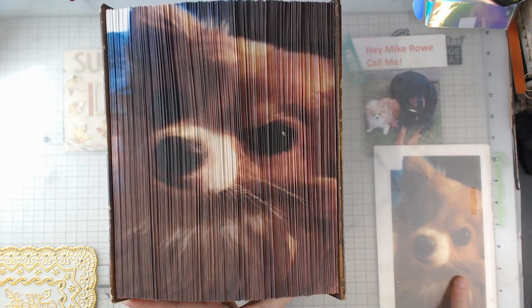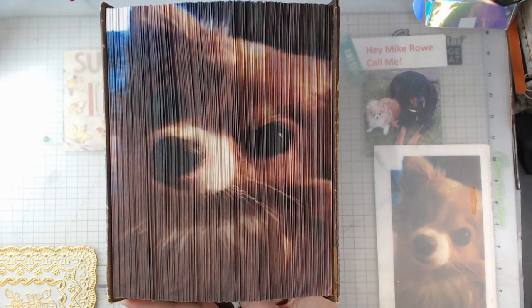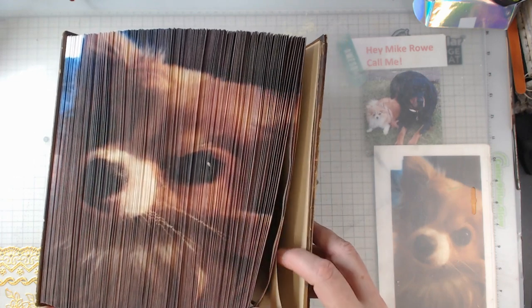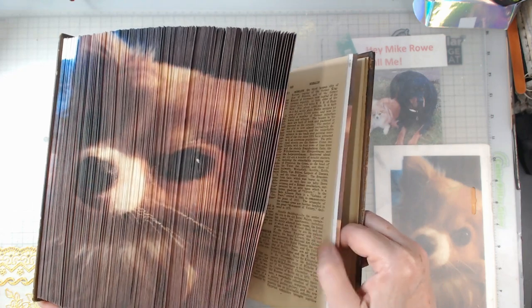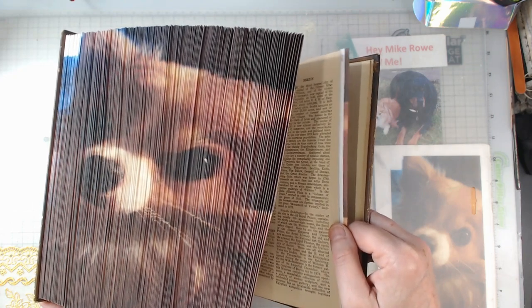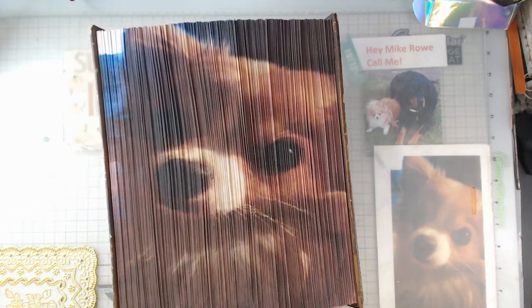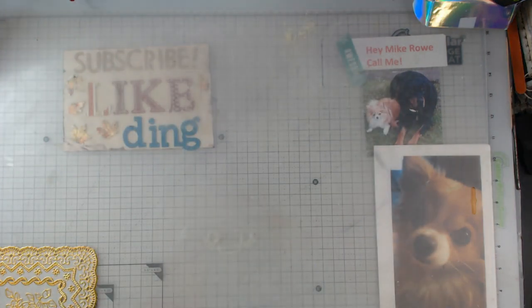That's the picture right there, I just realized. Anyhow, that's what I have been up to. Now, before I show you the design team project, let me show you something real quick. This one I was one page short — I counted it wrong. This book was 591, should have been 593 pages altogether. Let me put that to the side and show you my design team project for this month.